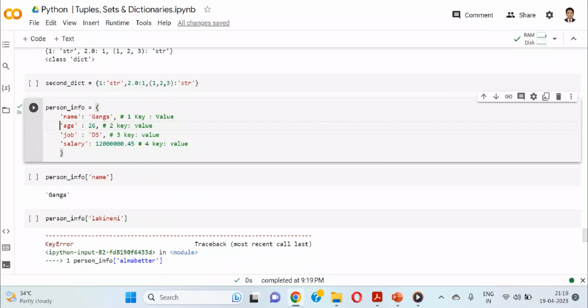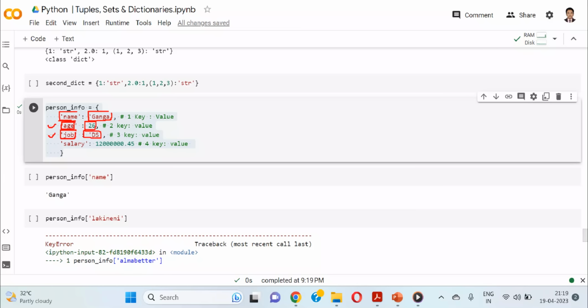Suppose here I have defined a dictionary called personal_info. In that, if you see, this is the name. That means this is a key. The name is Ganga. Here age is another key. Age is 26. Job is another key.